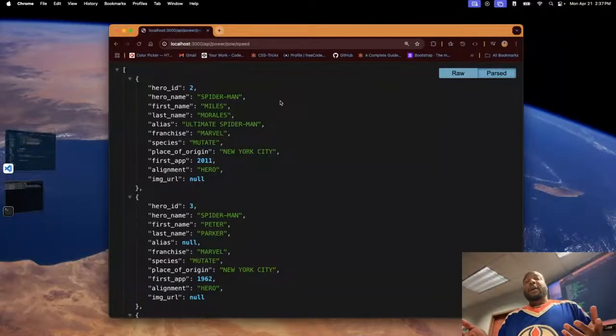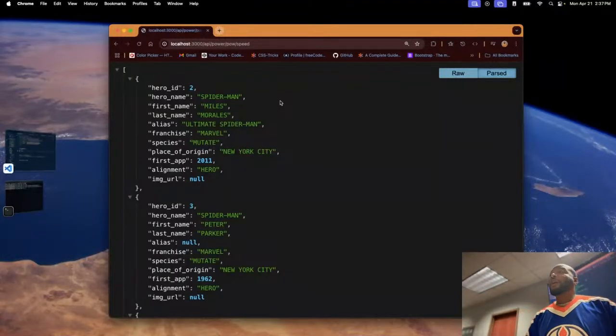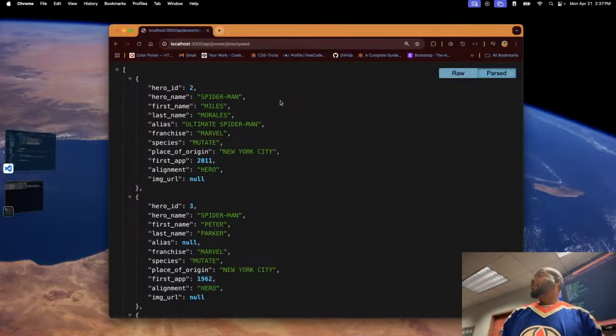So again, the API can be as complex as you want it to be, and it's based on how well you can write a SQL query. Once you've developed some level of proficiency with SQL and writing queries, then you can simply write that query here inside of your DAO for your API, and you're good to go.